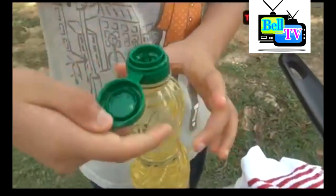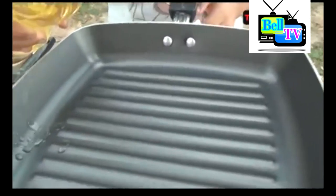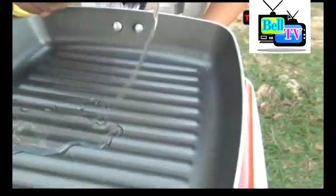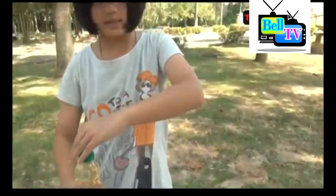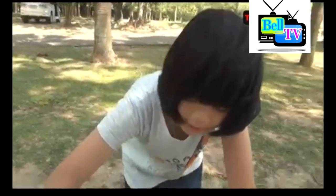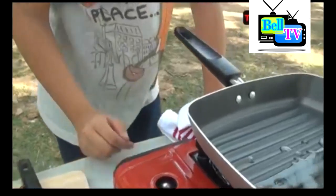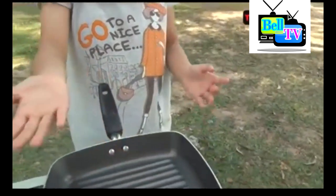After that, we put oil. Now we put oil in. Not too much and not too little. Well, this. After that, we open the gas. Here. When this is hot or they have smoke up, it will mean the oil is hot already.